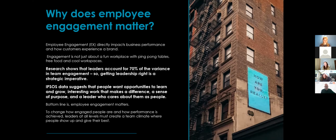And there's some Ipsos data. A couple of the stats on this screen are in bold because it really speaks to people looking for more than just turning up and getting paid. Now, for everybody, we've got bills to pay, and so that's an important factor. But actually, people are looking to do work that they enjoy, that challenges, and it came up in the chat, people are looking for personal development. So there are things that go way beyond simply doing a set of tasks in exchange for payment at the end of each month. We'll look a bit more into that as we go through.